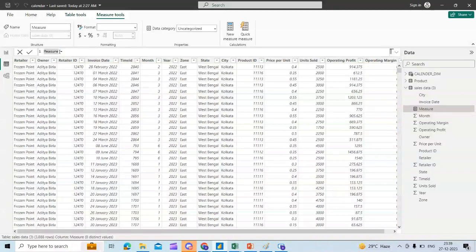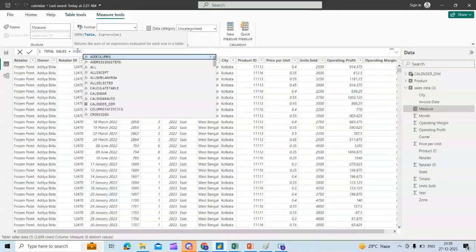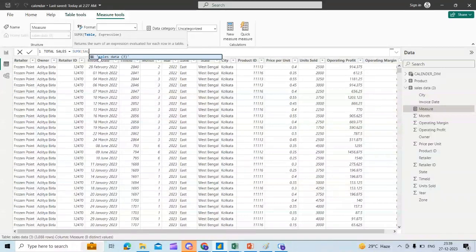Now the total sales equals, I will use the SUMX function. It is asking for the table, so I have the sales data table. Then it asks for the expression.